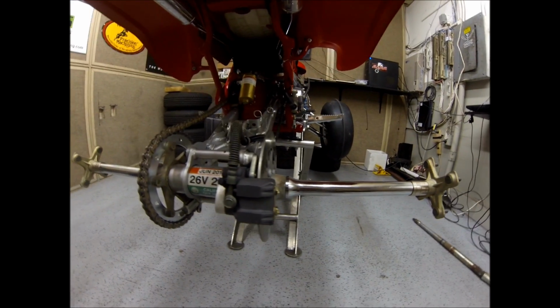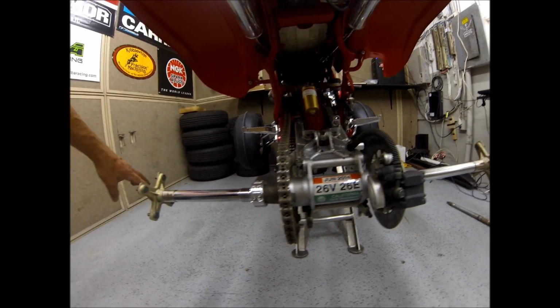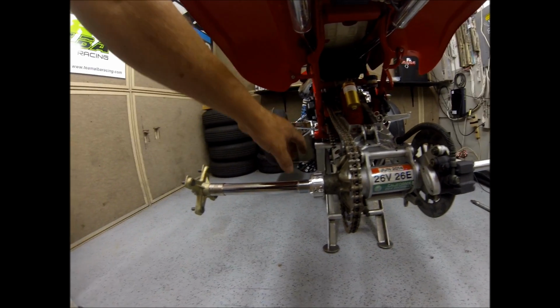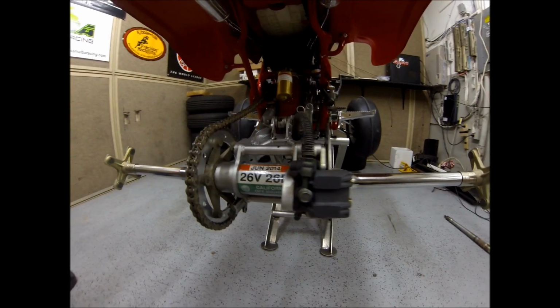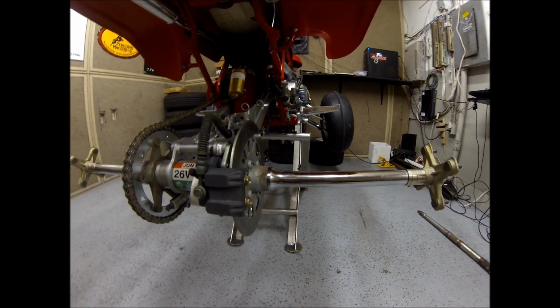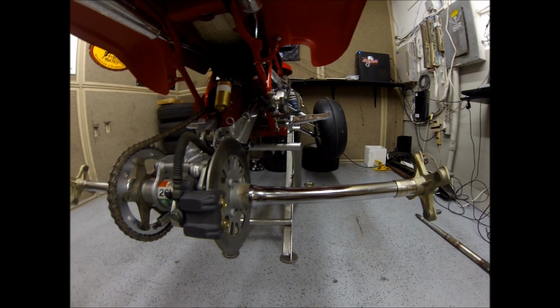The hub nuts have a tendency to come loose a little bit on these, so check them. Make sure your lock nut here is tight. Very important. Check those every 2, 3, 4 rides. Make sure everything's in good shape. That's it. Go out and enjoy and have a lot of fun.